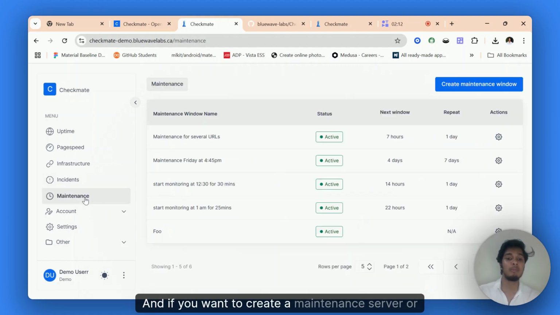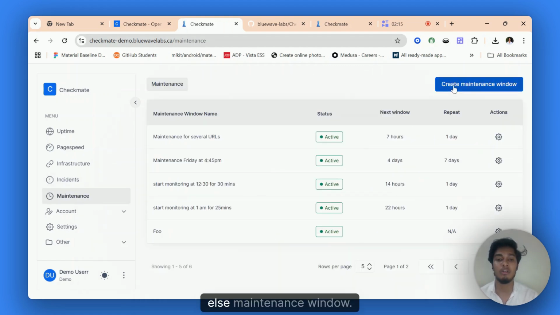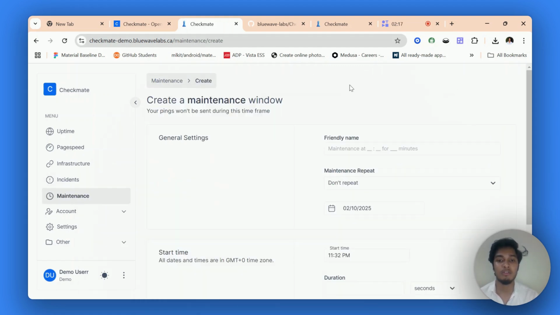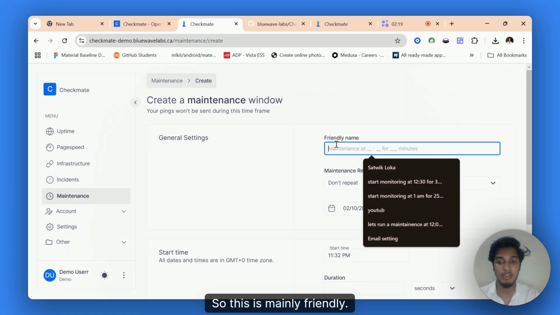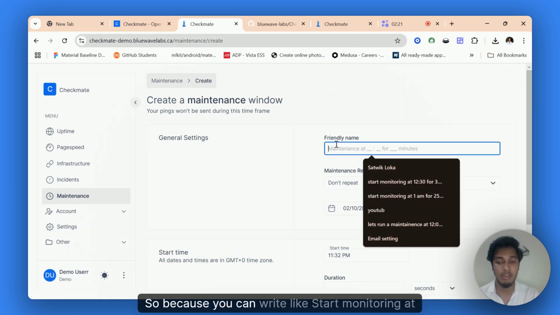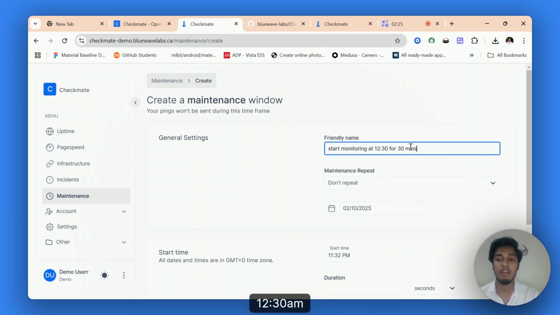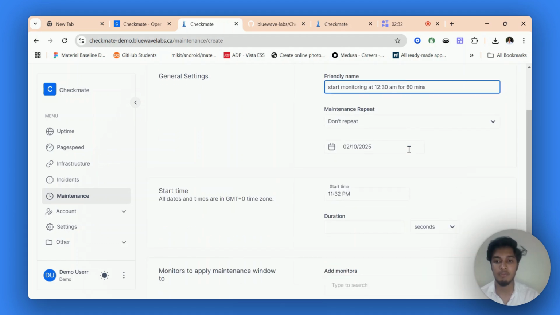Everything you can check there. And if you want to create a maintenance window, this is mainly friendly, because you can write like start monitoring at 12:30 a.m. for 60 minutes.